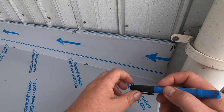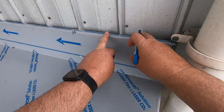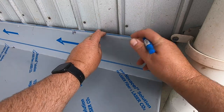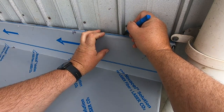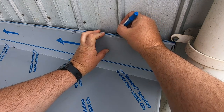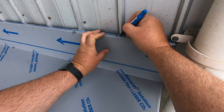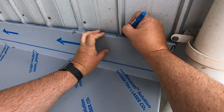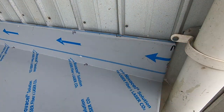Right, the first thing I've got to do to make this fit properly is I've got to push this whole piece up against the shed. That's why I made this lip on the top. So I'll just get the fish scales out of the road. What I've got to do is notch out around the shed. So I need to put a mark everywhere it's got to go. There and there. So this has pretty much got to cut out there like that. We've got to go mark all of those, cut them out, and then we'll slide it back that way.